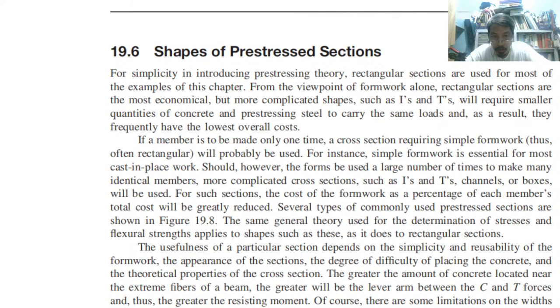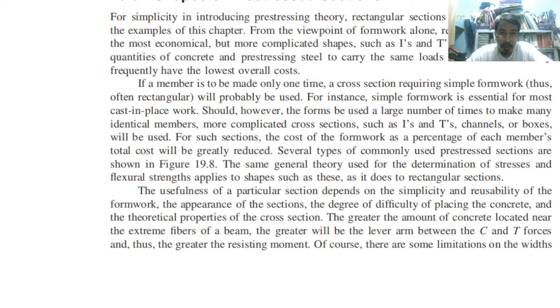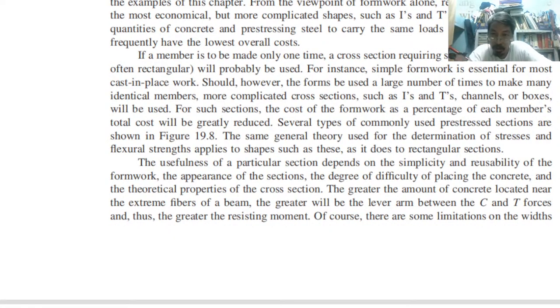Shapes of pre-stressed sections. What are the common shapes? Letter I, letter T. There are several. If a member is to be made only one time, a cross-section requiring simple formwork will probably be used. For instance, simple formwork is essential for most cast-in-place work. Should, however, the forms be used a large number of times to make many identical members, more complicated cross-sections such as I and T channels or boxes will be used. Why? To economize the amount of material, to reduce cost, weight, and dimension. These are the things we already discussed in the advantages.